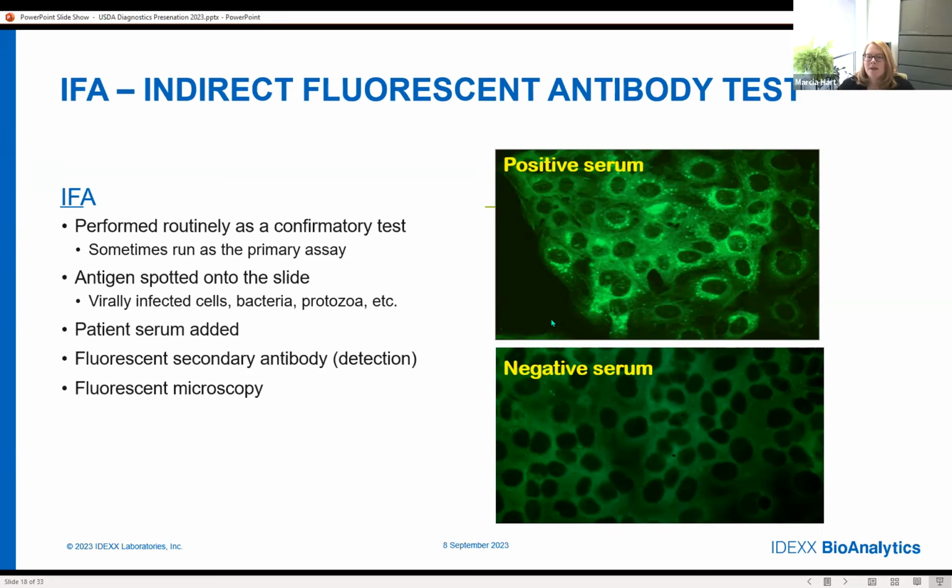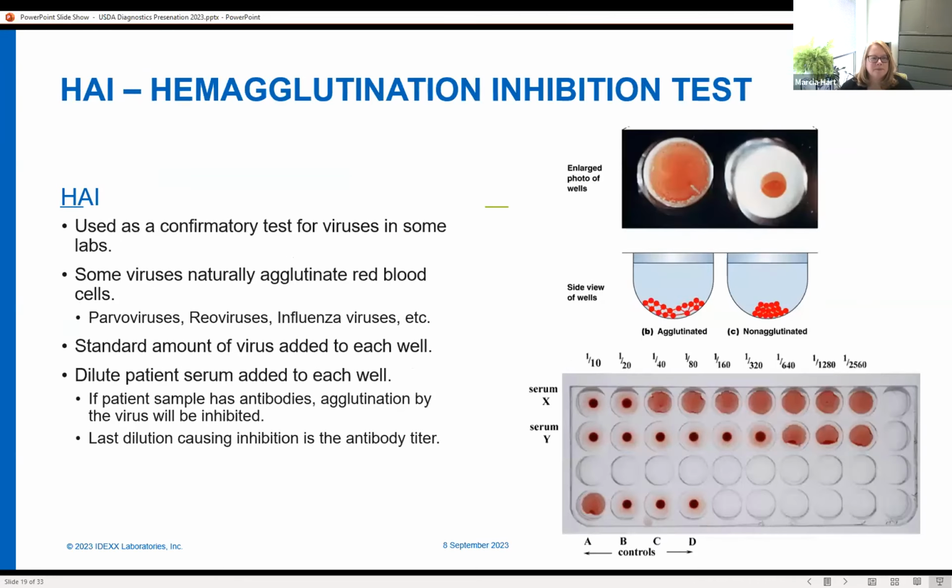But when I look at my positive sample, I can see the nuclei of my cells. I can actually see, in some cases, division of the cells. So this is an individual cell, this is an individual cell. But what I think you can appreciate are all of these little dots in the cytoplasm. These are all positive cells, where the antibody from the patient is reacting to viruses or viral particles in the cytoplasm. So this would be a positive sample. So this is what the technicians are looking for when they do an IFA test.